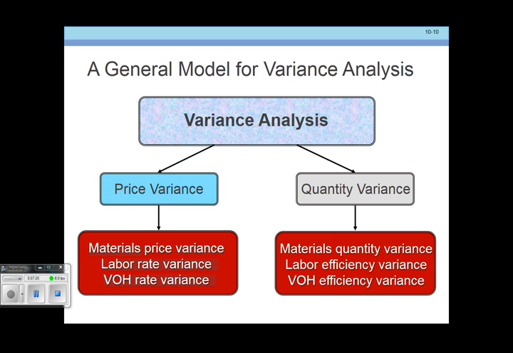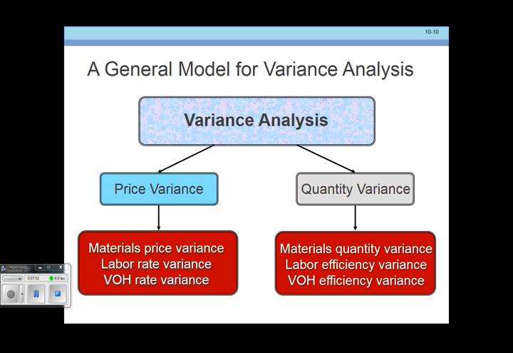Notice, and your book makes the distinction, and I understand the distinction, but I always think about it as price variance and quantity variance. Notice the different terminology they use. It's a materials price variance and a labor and a variable overhead rate variance. To my way of thinking, they're all price variances. I expected to spend X, I really spent Y. So yes, officially is it a labor rate variance? Yes, but it's a price variance. I paid more than I should.